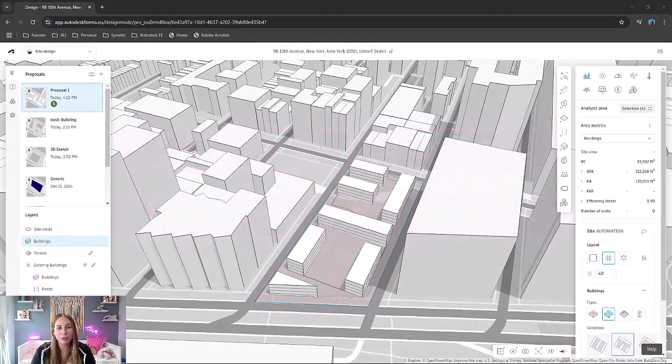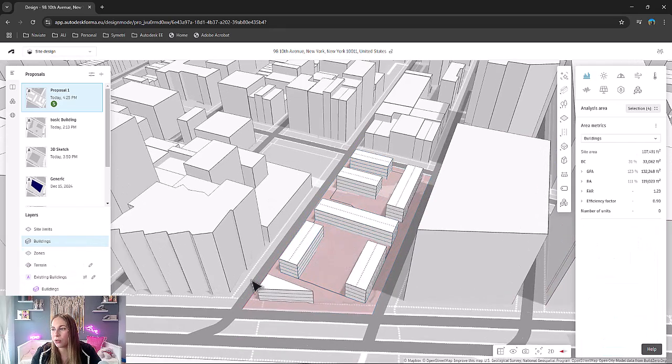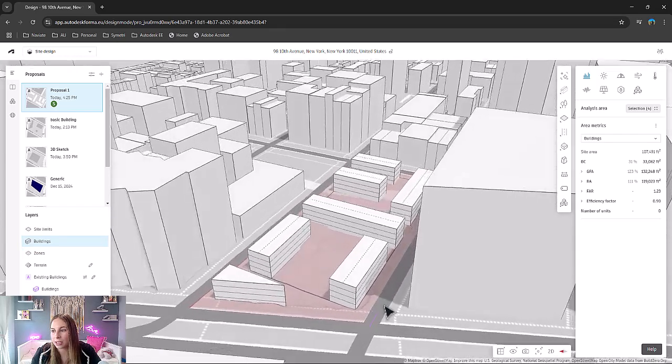Now, the fourth improvement I want to talk about is all about the 3D sketching improvements, and it actually has a lot of sub-improvements within it, but it's all within 3D sketching. So the first thing we want to do is release our site. So once selecting your site, you can go ahead and click here to release it into zones. Then we can make adjustments to the individual buildings within our site. Let's go ahead and select one of our buildings.